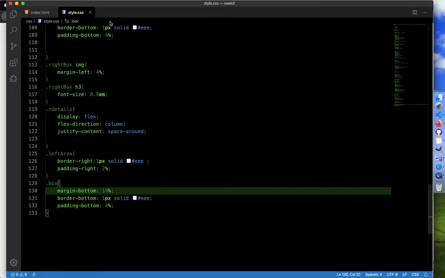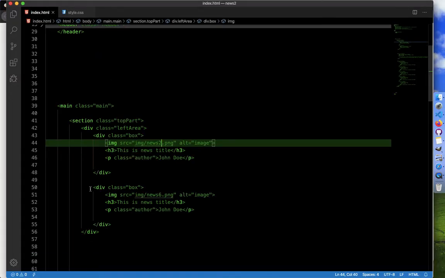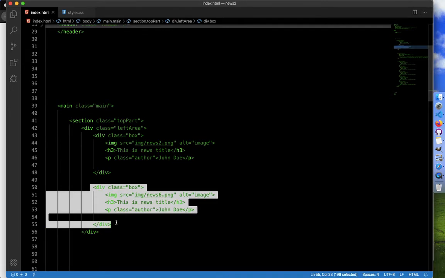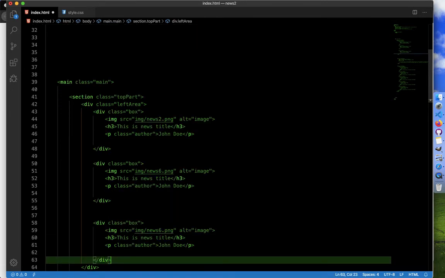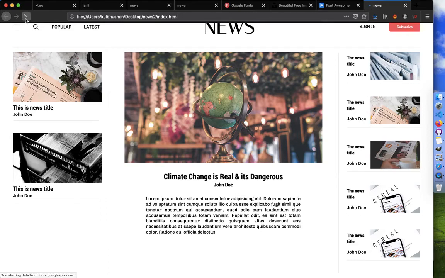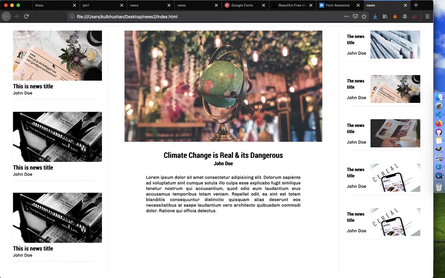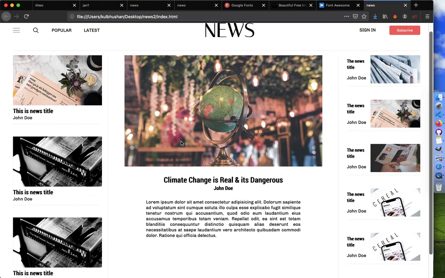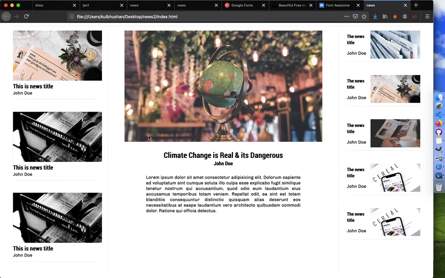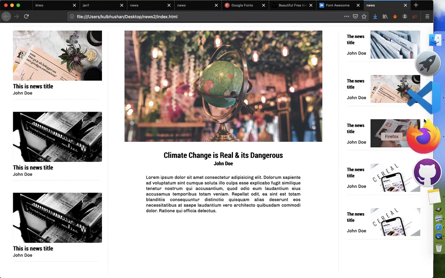Now we need to duplicate this box one more time, and that will be displayed nicely by itself. We do not have to style that. I think that thing should happen. Now if I add, it is happening automatically. Now we need to create one more thing at the bottom, and they are not aligned because the images are different, and I could adjust the space a bit maybe here, but let's not worry about this. We do not have to keep everything in symmetry. Few things can be different as well.